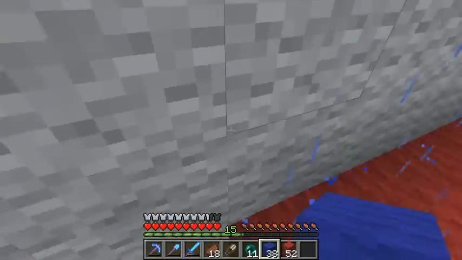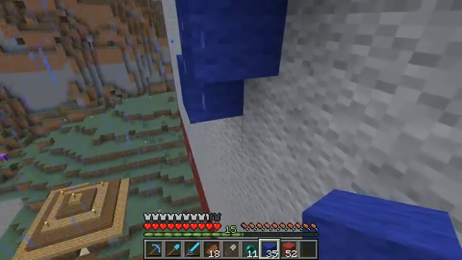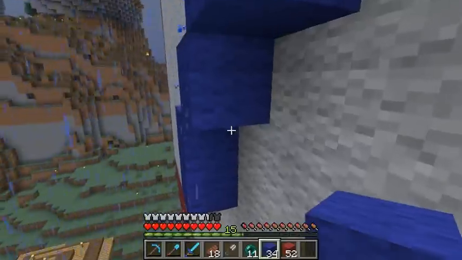Yeah, so then two diagonal blocks from there, going down. Yeah. Then there. You're really good at this. Yep. No, that's not it. Was there one here too?